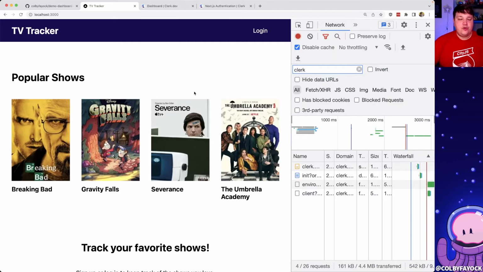Now at this point, if you open up your browser and refresh, nothing's going to be happening yet. You're not going to see anything visible because we haven't actually done anything to the app yet that's going to give us those results. But you can see that if you search for Clerk inside of the network requests, we are loading the Clerk API and the scripts. So that means we now have our Clerk instance set up and we're ready to go.